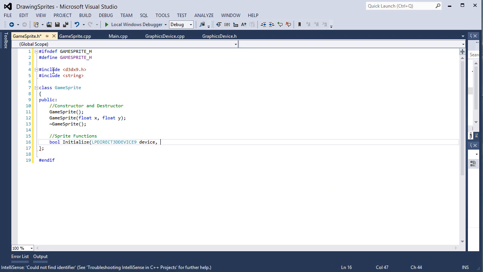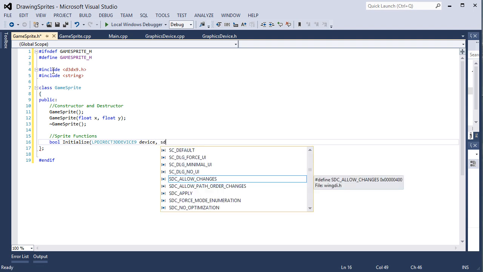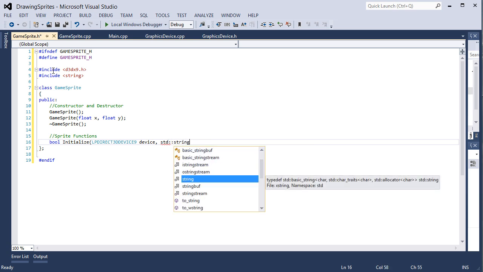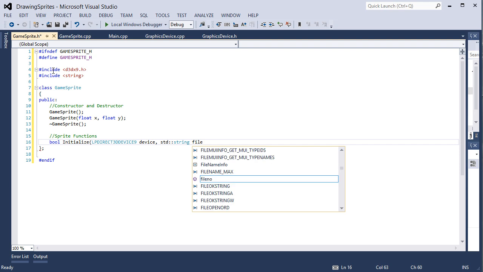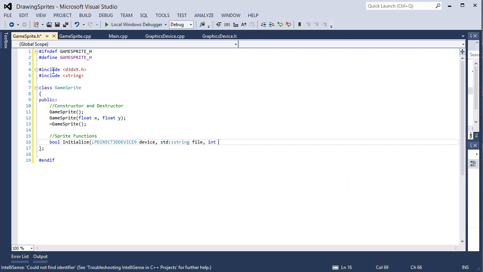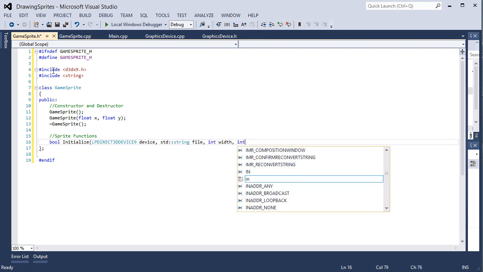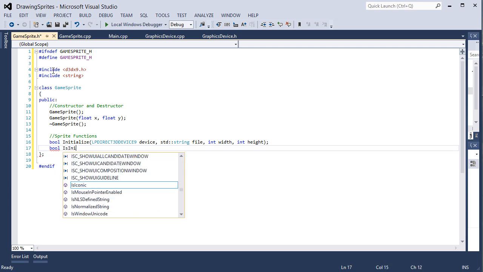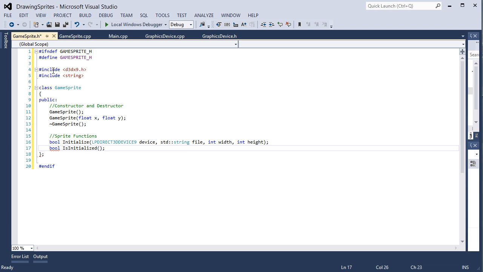Let's pass it a std::string, the file name, the int width of our texture, and int height of our texture. So the file name will be a string. Bool is initialized. So we need to have a boolean to determine if our sprite has been initialized or not.